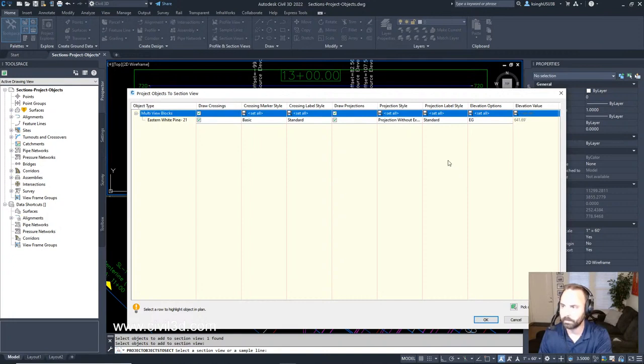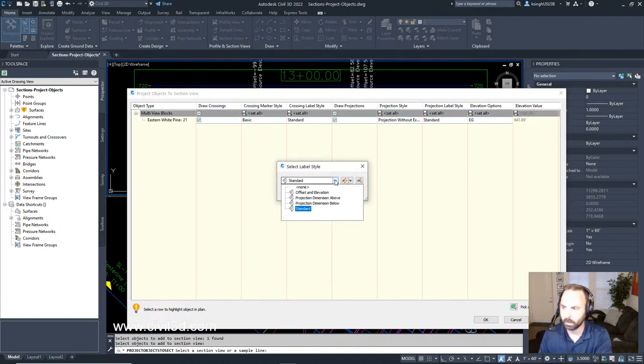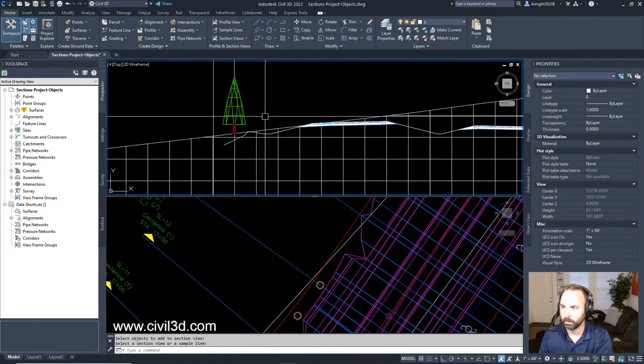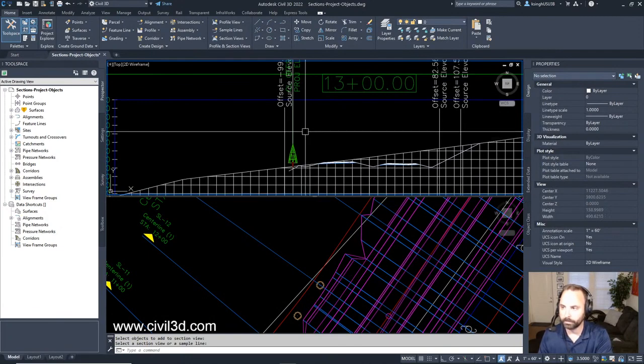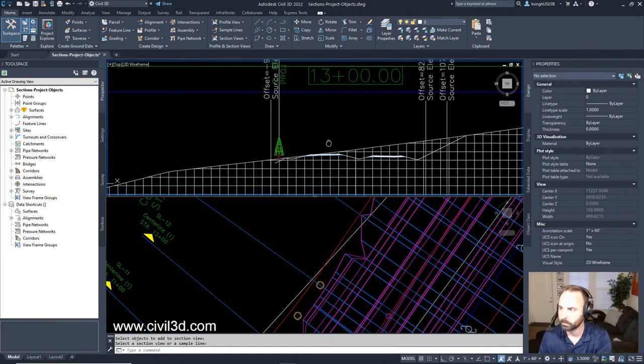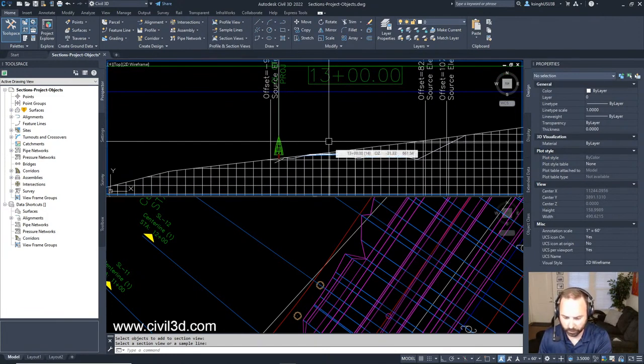Label style, where's our label style? Here we go, right here. We're going to change that to offset and elevation, then click OK. Then we're going to click OK. There we go, there's our tree. That is our tree.